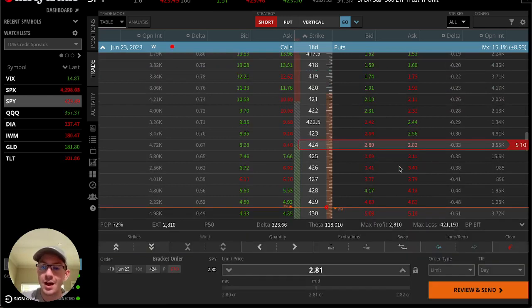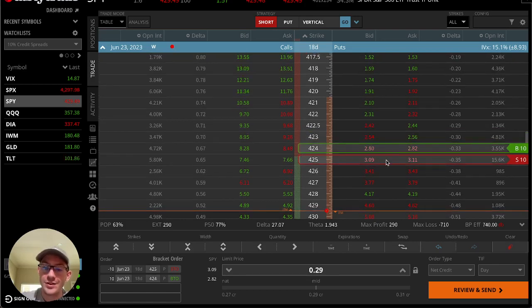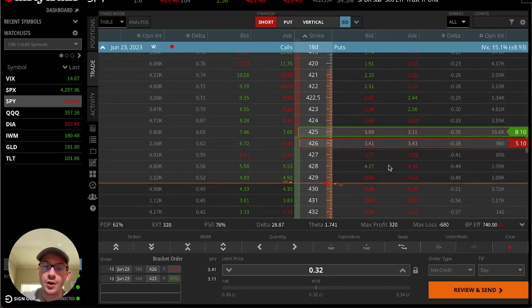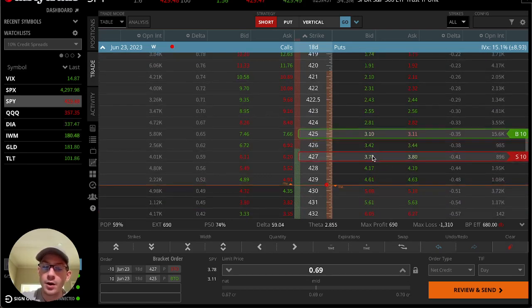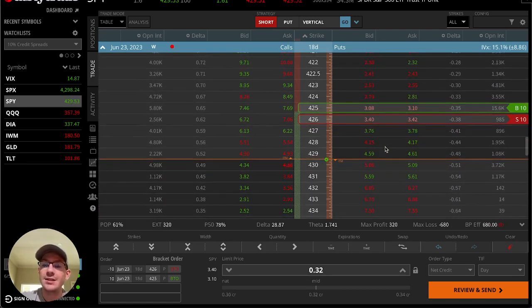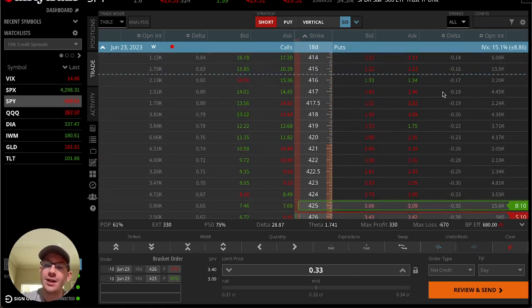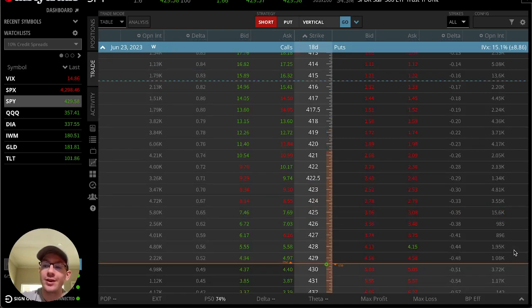So for instance, if we're doing a dollar spread, then that means you want to collect at least 30 to 33 cents. So for this trade right here, they would want to put on this trade, 427, 426. The problem with this is that you're very close to being in the money. So if the trade dips even just a little, you're now going to be red and you're going to be selling that at a loss. And so that's why I like to go out further to this level, the 20 delta level, and place trades like that.